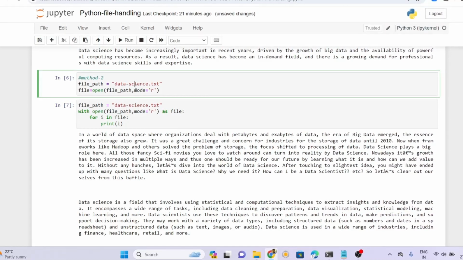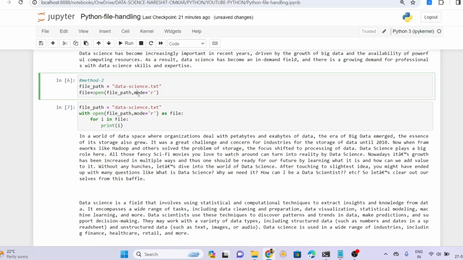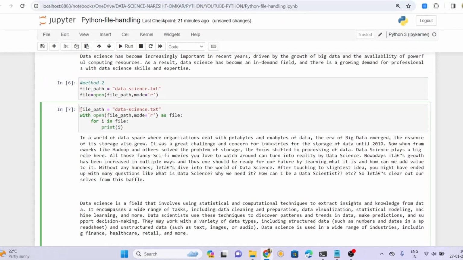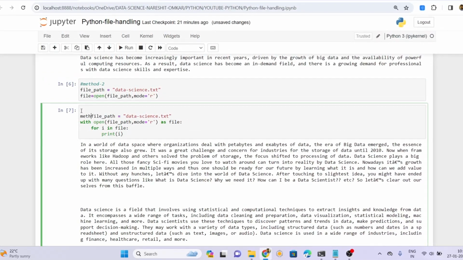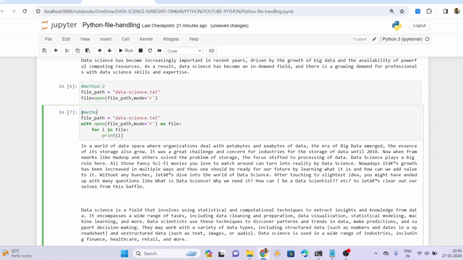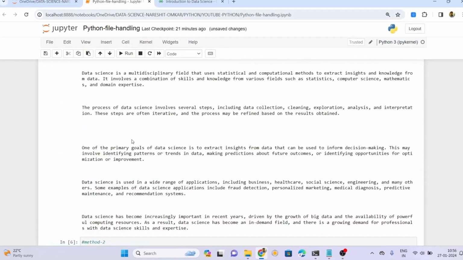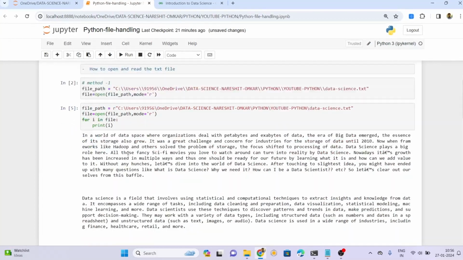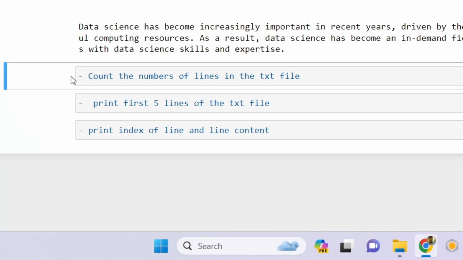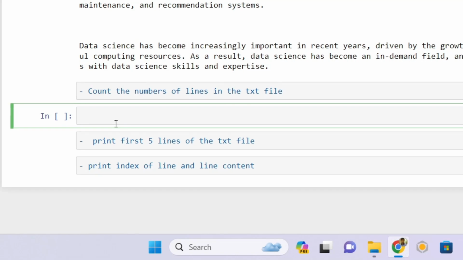But you must understand where this Python file is. What is the relative path? It's one directory above or one directory below. All these things you must know, within the same directory. And this is method 3, where we are using with to open this one. All of these, at the end, do one thing: open the file and print the content. Once the content is ready, we are moving on to question number 2, count the number of lines in the given text file.